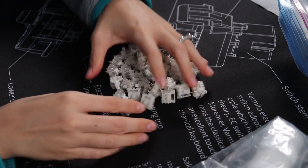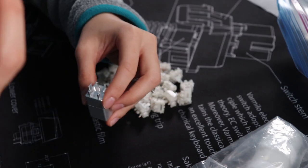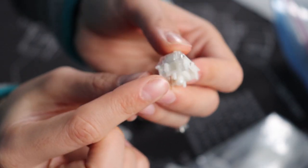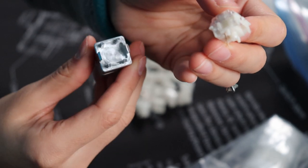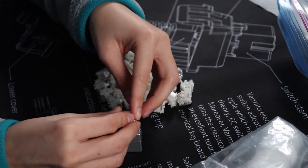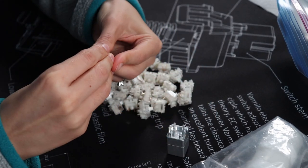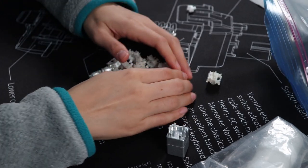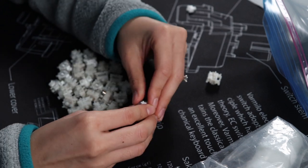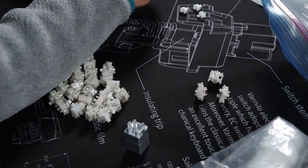All right, so we're just going to open all these up. That's the first step. Align the four different legs that you see. So there's one, two, three, and four. And there are four legs on this too. So just align those, push down until you hear a noise. Here we go. And then you just pop them open and you repeat. And that's the whole process of opening your switches. It's pretty slow.